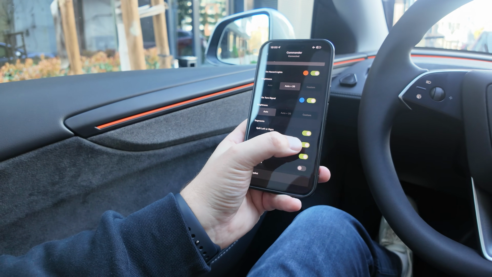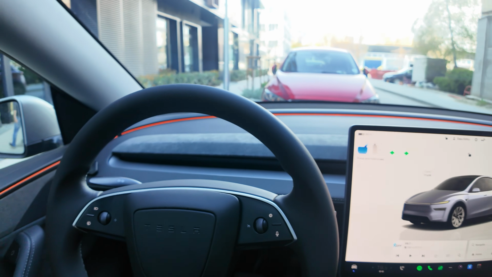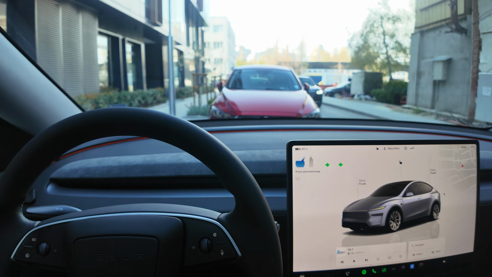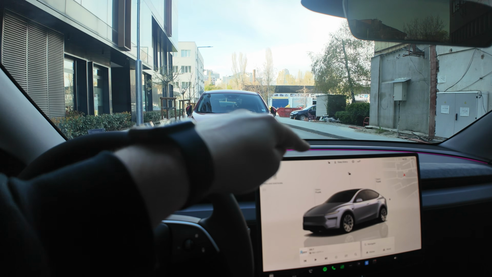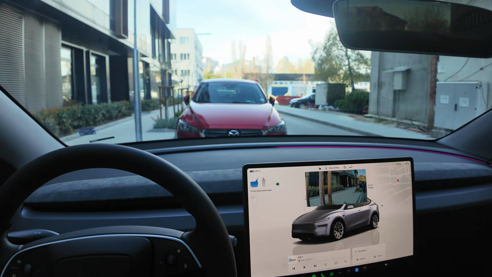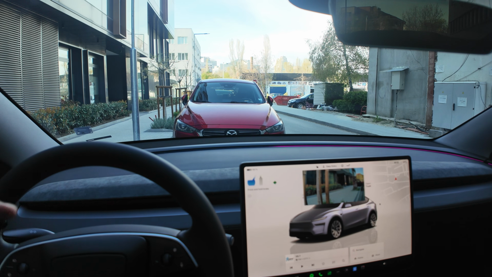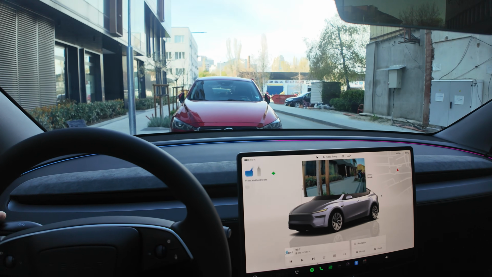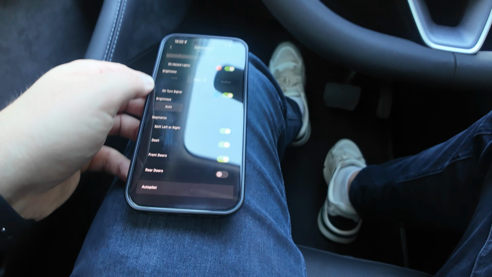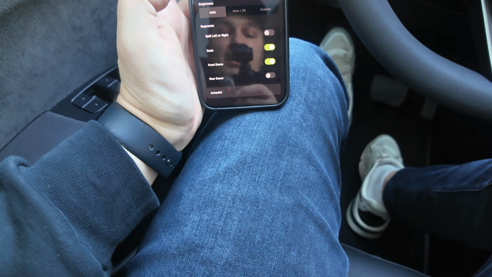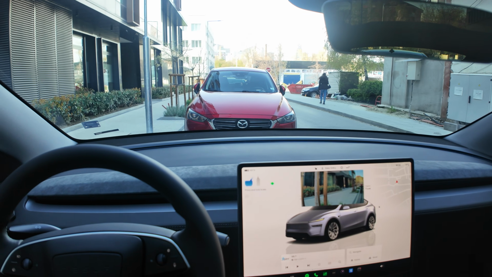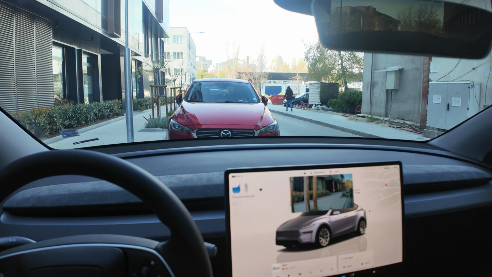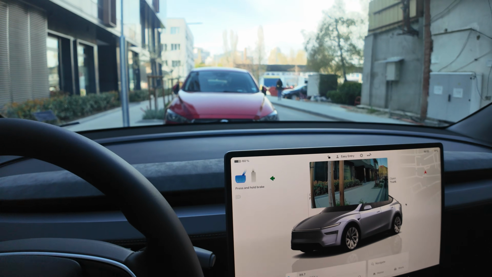I can also choose if I want this dash to be split or not. Now, what split means is, if I turn on the turn signal, only half of the dash is going to blink in one color. The other half is going to stay in the default color. But if I go here and untoggle the split left to right, the whole bar is going to be blinking. I hope you guys see, because I'm looking at the camera and I don't see anything.